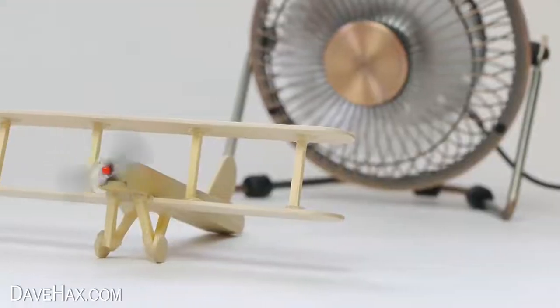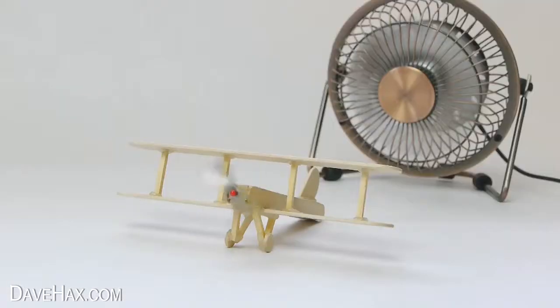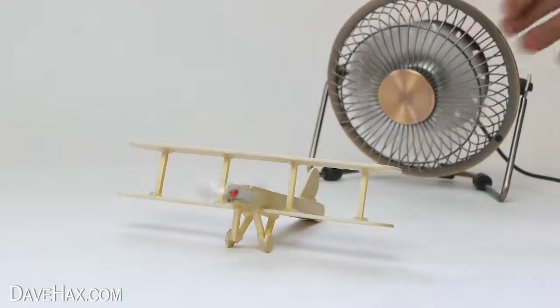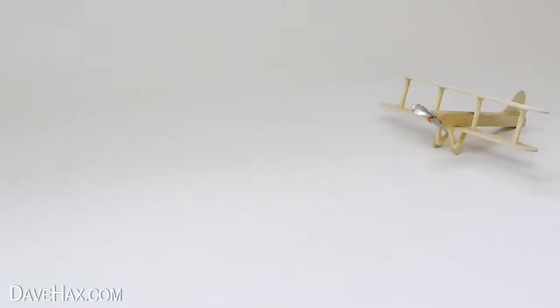I really liked building this little plane. It was great fun to make, and it looks really good. It's a nice fun project to make with kids, but do be careful with the hot glue and the sharp food can.